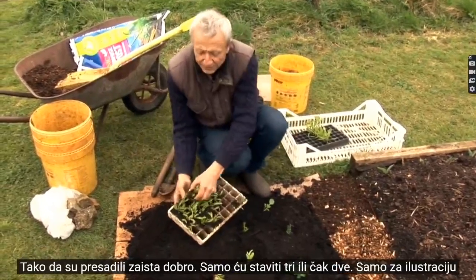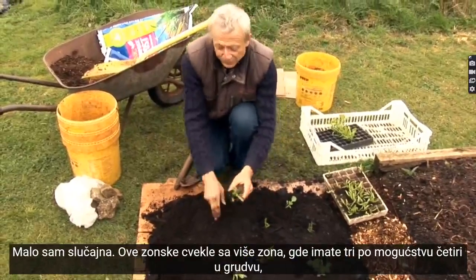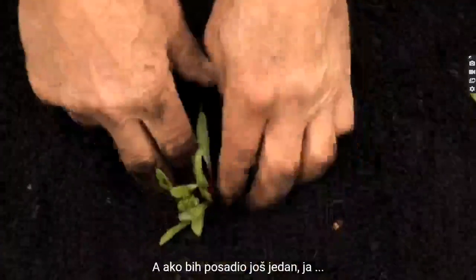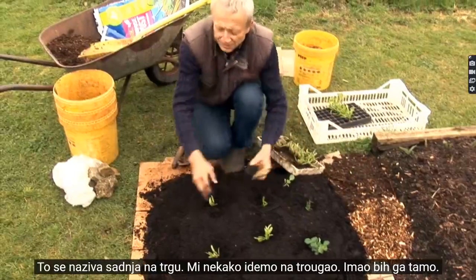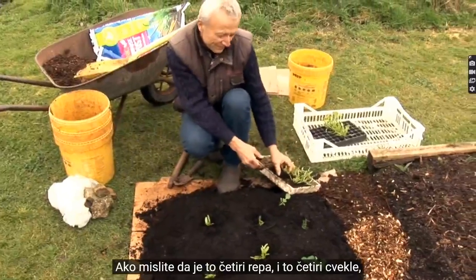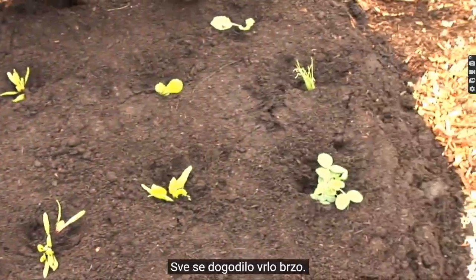And I will just put in 3 of these, or even 2 actually, just to illustrate spacing, because that's one thing I've been a bit random about. But these multi-sown beetroot, where you've got 3, preferably 4 in a clump, I give them about 30 centimetres, 12 inches. So something like that. And if I was going to plant another one, I would put it there. So that's called planting on the square, where you kind of go like on a triangle. I'd have one there, maybe there, actually about 12 inches again, and then over here and over here. And if you think like that's 4 beetroot, that's 4 beetroot, and that could be another 4. Already that's 12 beetroots in not a lot of space, and all happened very quickly.